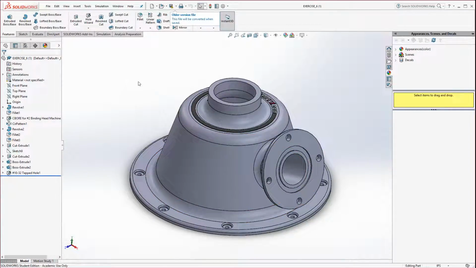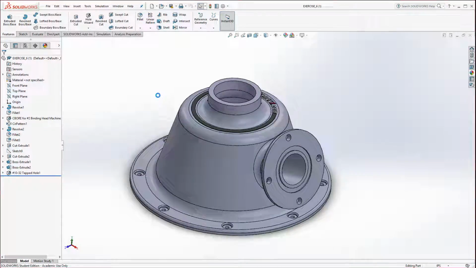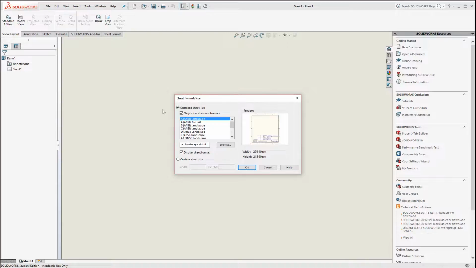Okay, now what we're going to do is with the file up, and there's a couple ways you could do this. You don't have to bring the file up immediately if you have it already downloaded. You could just first start the drawing file, or however you prefer. But what's nice about this is I could go to File, and you will find Make Drawing from Part. And this is just one way. There's a couple different ways of doing this, but this one is a nice way. Okay, so I go select that.